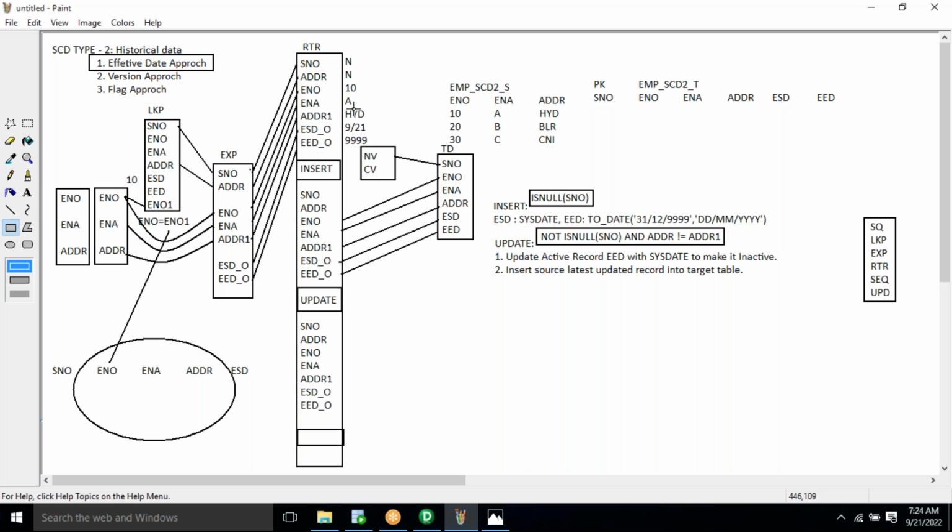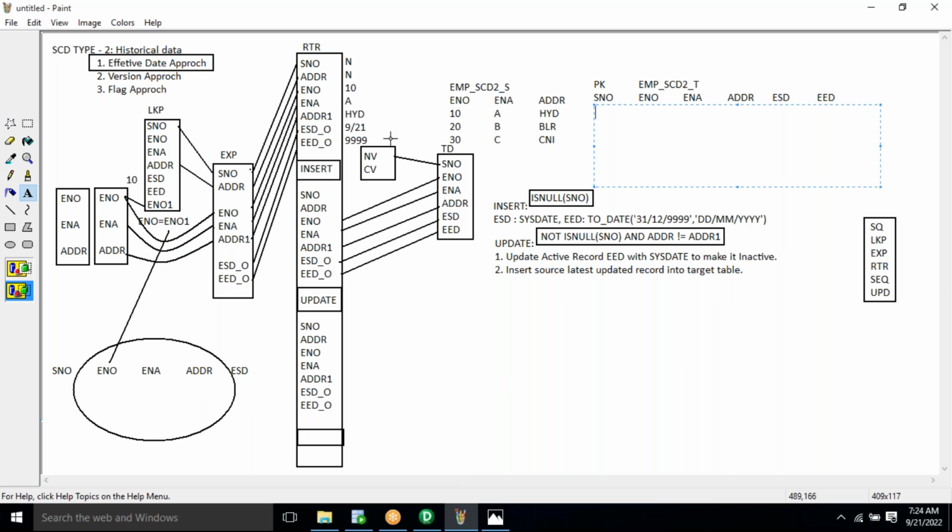Is null of SNO is satisfied, the condition is satisfied. Correct, that's the answer. Here you can see in the insert group we have is null of SNO. SNO we have got null, and the condition we have written is is null of SNO. So that is the reason the insert group condition will satisfy. Got it? Okay. So if the insert group condition satisfies, it will try to insert the record into the target table.